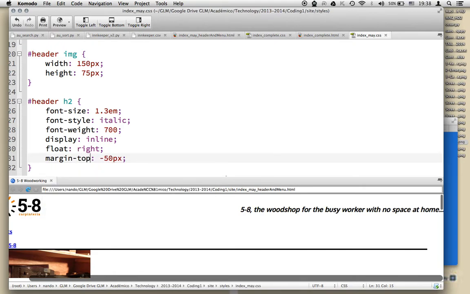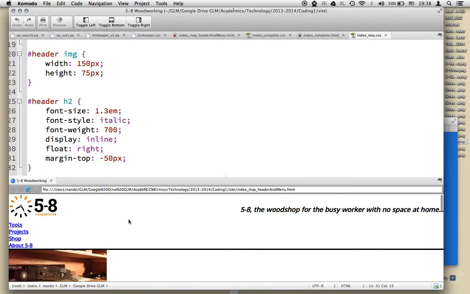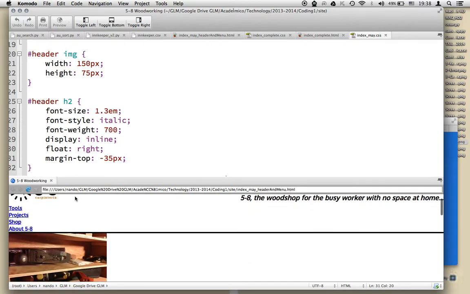So if I only give it a top margin, it's gonna go into the page again. Yeah, there we are, and have a top margin that is, but that's too big. What if I go 35 instead of 50? Yeah, that looks better. It's better aligned there with my logo. So now I'm going to start creating.